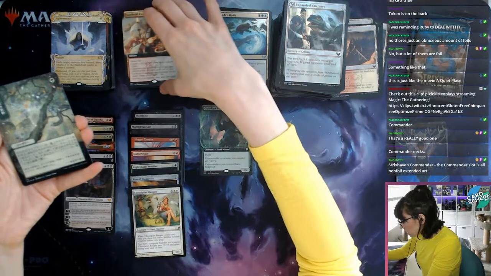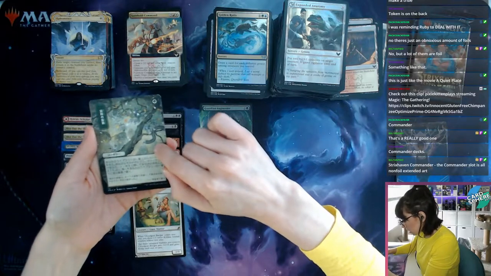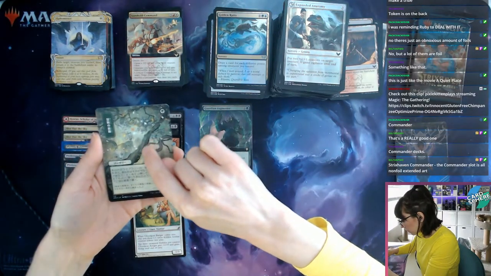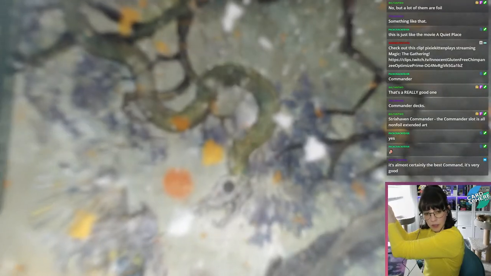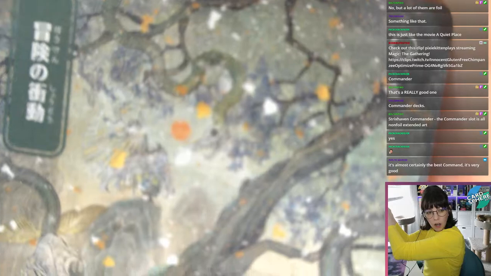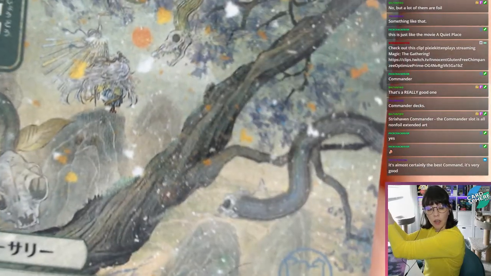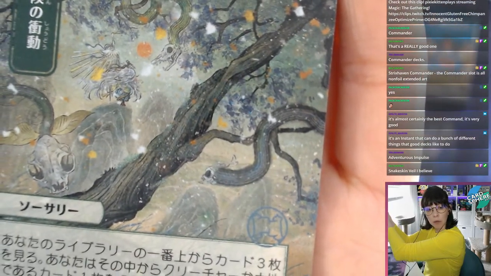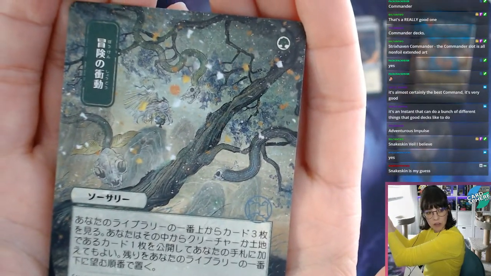Yo! Is there a Japanese one in every single set? Okay, which card is this? It's one green. So what card is it? What Mystical Archive is this? Is this a Snakeskin Veil? Okay, camera, if you don't work with me, I'm gonna flip and lose it. Oh, Adventurous Impulse. Snakeskin Veil? I mean, it looks like there's a snakeskin there.